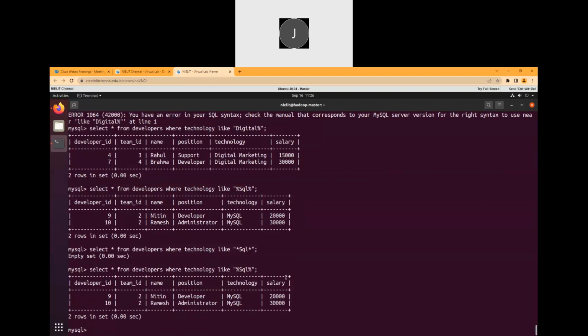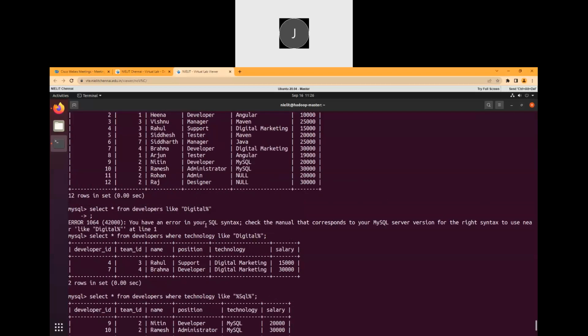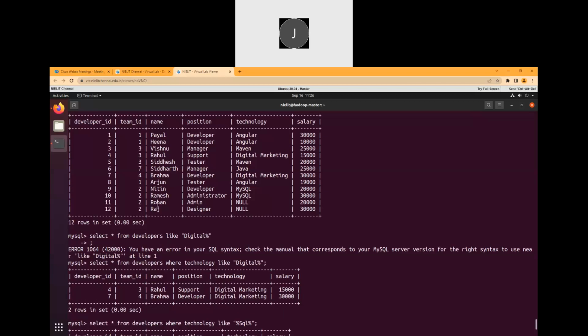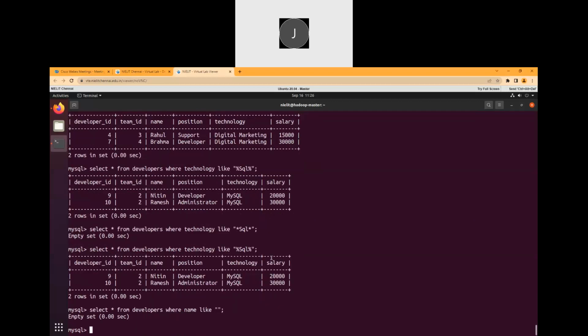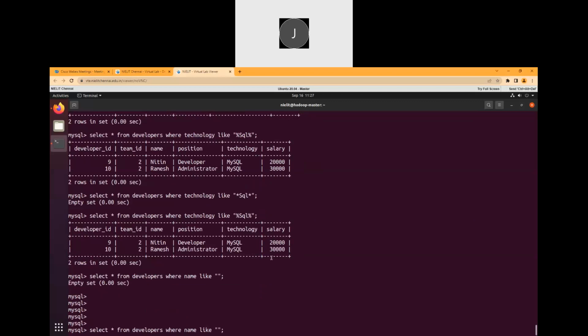And you can also give, if you know the fields, like technology I'll take, or somebody's name. For name I will give 5 underscores, 1 2 3 4 5.